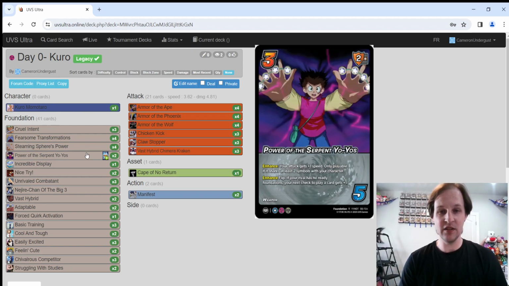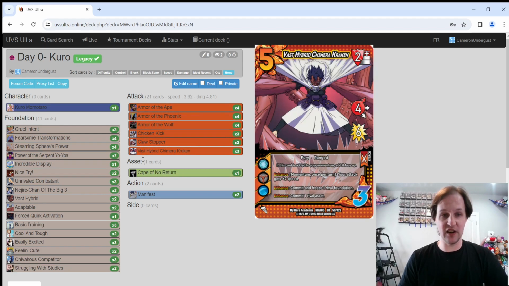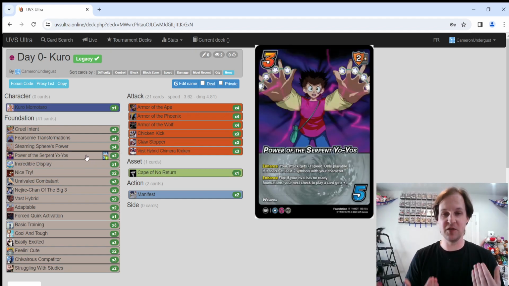Next I've added in Power of the Serpent Yo-Yos, a 3 difficulty, 5 control with a +2 mid-block and the weapon keyword. It says enhance, your attack gets +1 speed, only playable if it shares at least 2 symbols with your character. Every single one of these shares at least air and chaos. So everything is going to get the free speed from Power of the Serpent Yo-Yos. This is also free repeatable speed. So again, pushing as many buttons as possible on our Armor of the Wolf and our Chicken Kick.